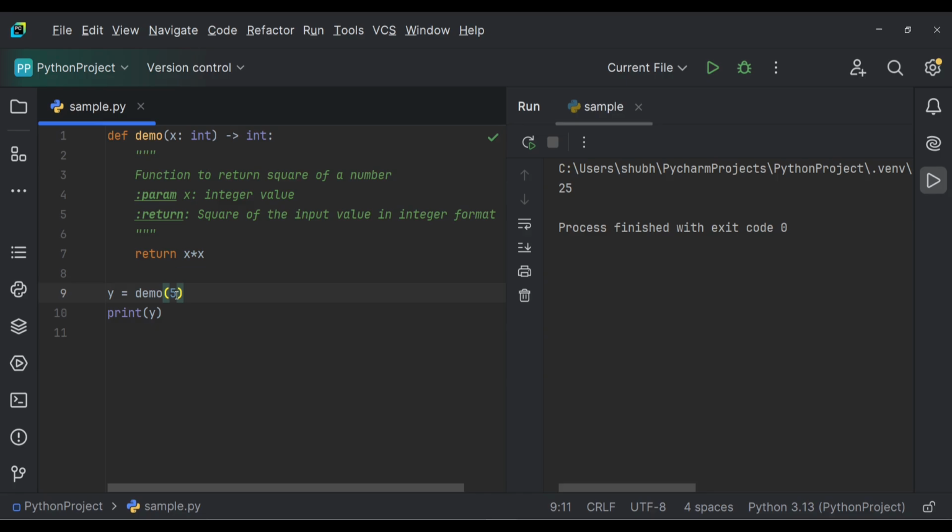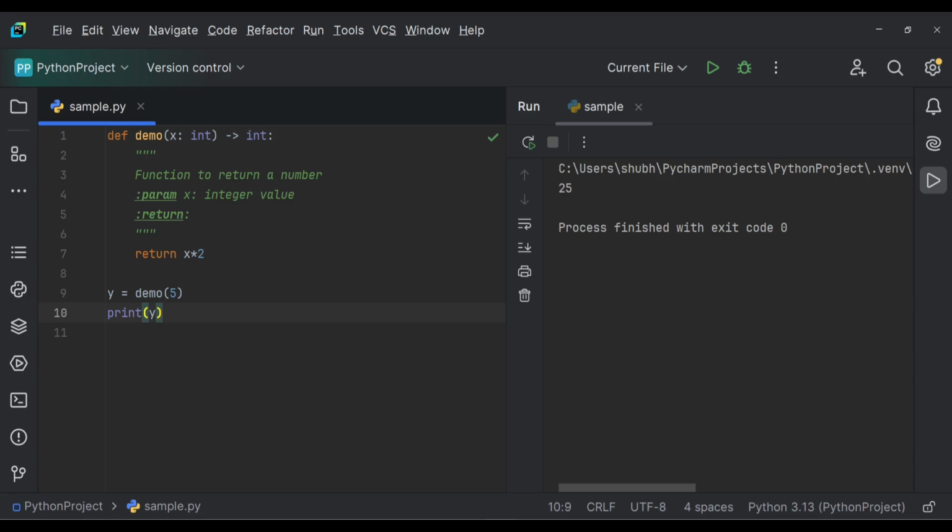Let's say if I multiply it by 2, and let's say we don't return a square.